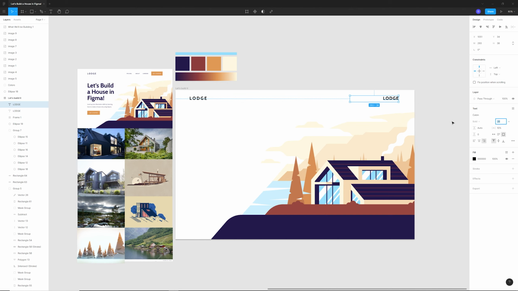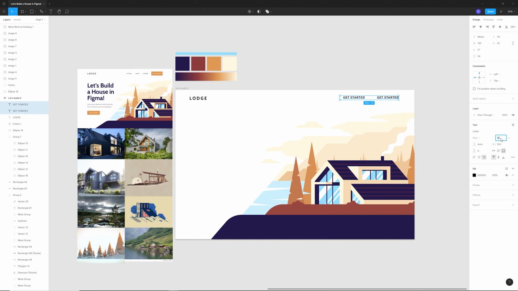And I'm going to set this down to 18 point. Get started in all caps. I'm going to set both of these down to 16 point. And just some typical landing page links that you would see.